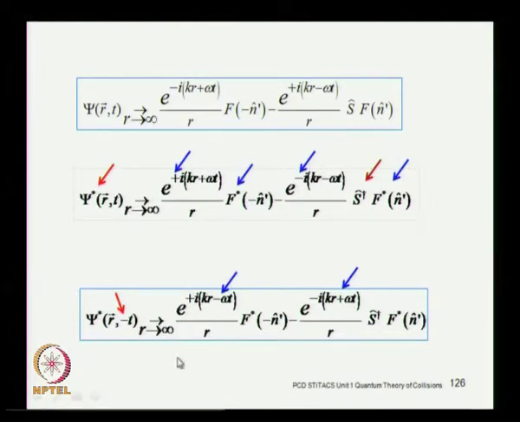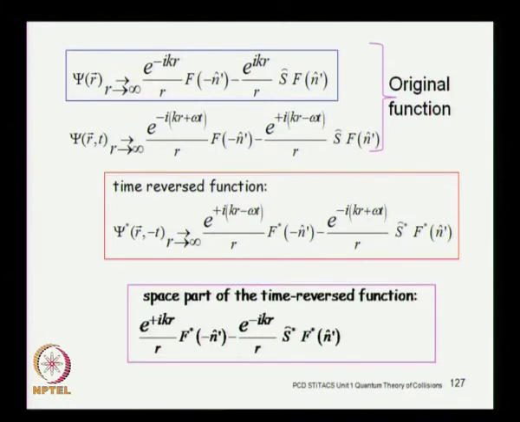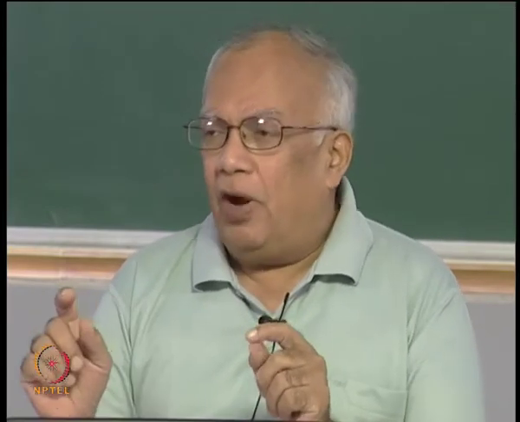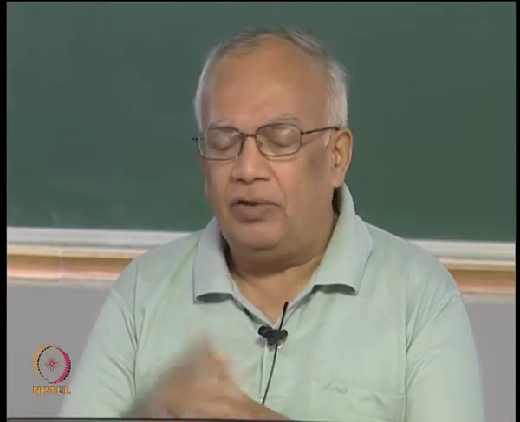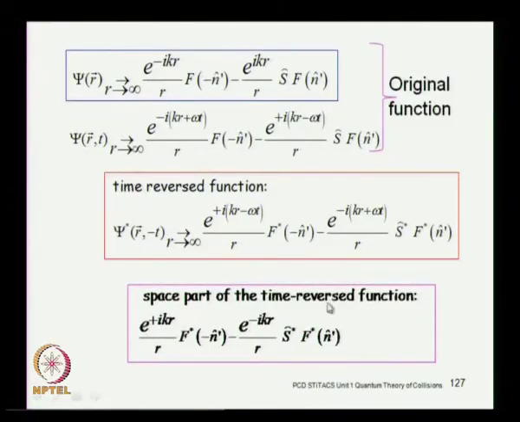So this is the solution that you get on complex conjugation and time reversal, and the time reversed function is what we have written over here, and we now look at the space part of the time reversed function. This is the time reversal symmetry that we have discussed earlier in other context, right, and we know from our discussion in our previous course and those lecture notes, and even the video lecture is available, you have the reference, that whenever you deal with time reversal in quantum mechanics, you need to engage complex conjugation as well as t going to minus t. The two things go together. So that is exactly what we have done, and we now extract just the space part of the time reversed function. So let us study the space part of the time reversed function.